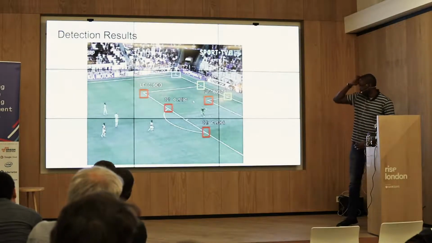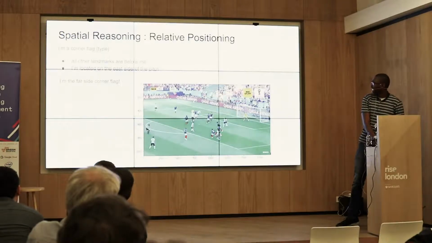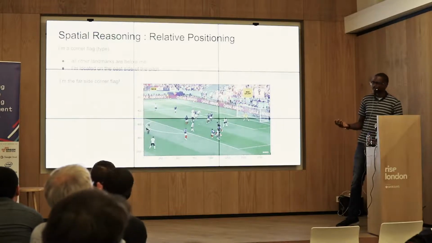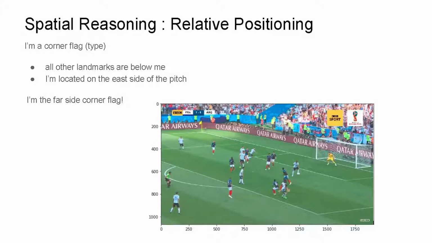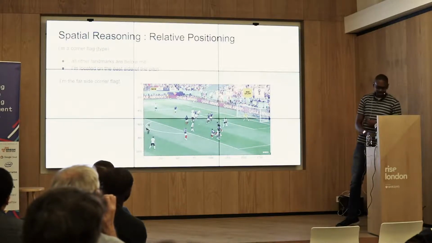And what does the result look like? So this is detecting categories, and that's what it looks like when you visualize it. But I've shown you that bit. I've not actually shown you how to then retrieve the labels from all those type categories. So the first attempt I did was something called spatial reasoning, which is essentially just relative positioning. So if you're given a category, let's say a corner flag at the top left there, if all other landmarks are below you and you're a corner flag, then essentially you're A10, because that's the only thing that makes sense.